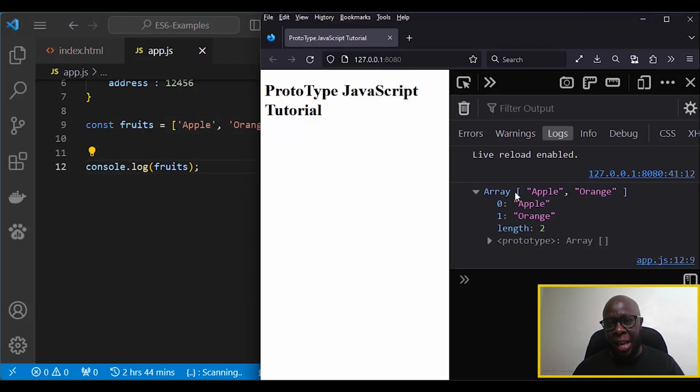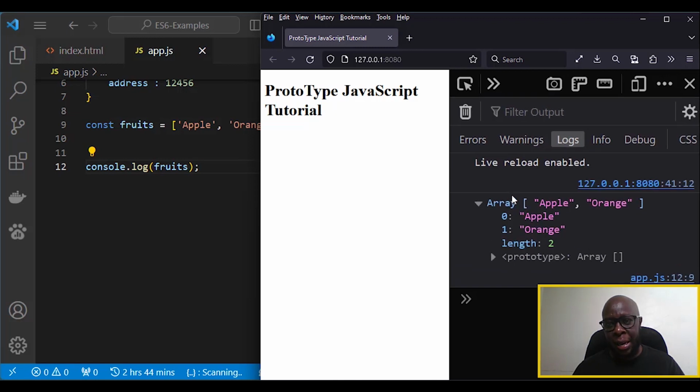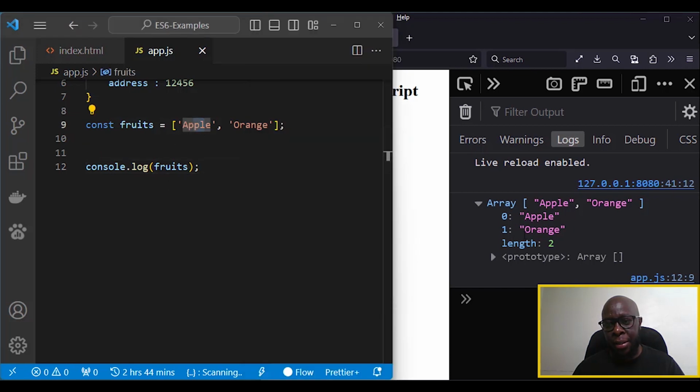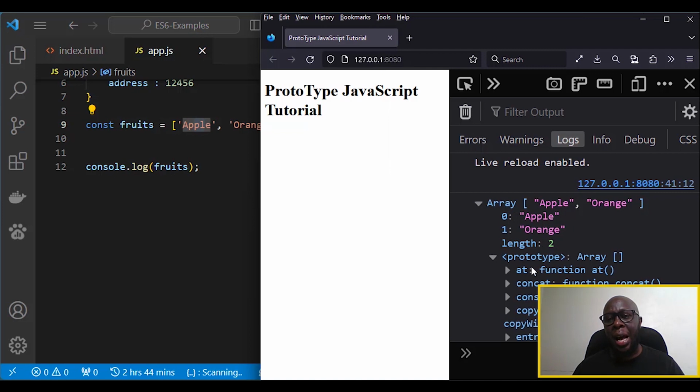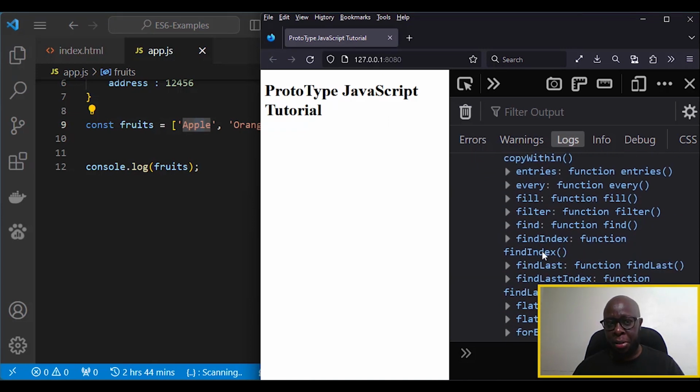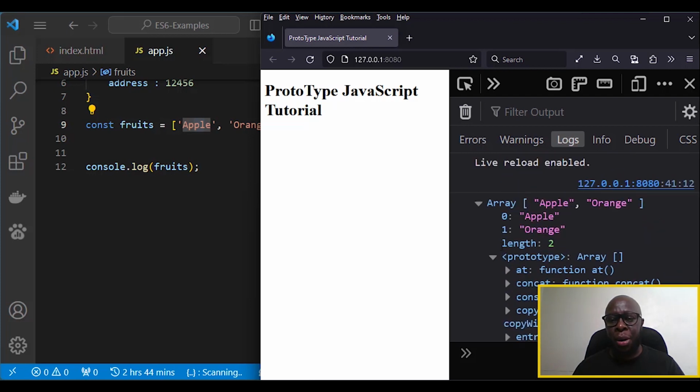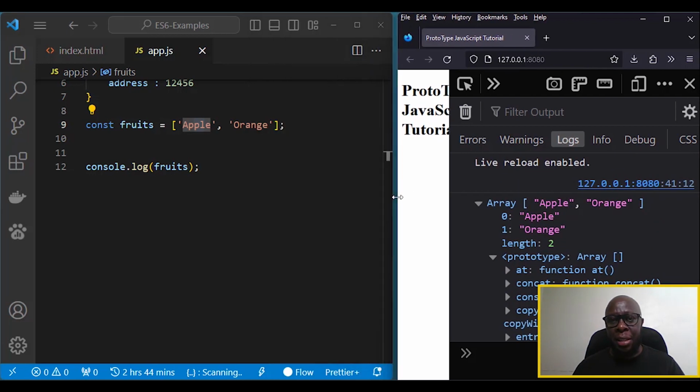And now, since an array is an object, again, enlarge this, we see it has a prototype here. At zero index is the apple, which is the first element of the array. Then down here, this object has a prototype, and that prototype has all the array methods.